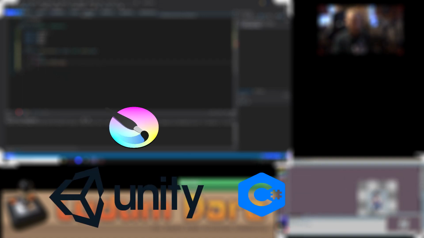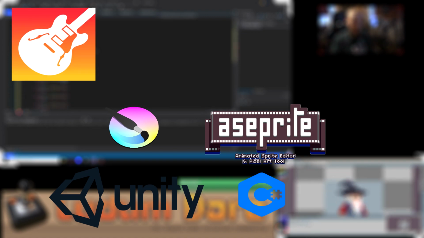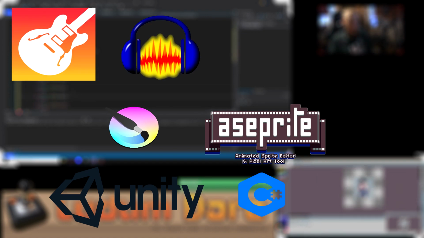The programs used were Unity with C# for the game engine, Krita and Aseprite for the art and picture editing, and for music we used GarageBand, and the sound effects were either recorded with Audacity or made with Oil.